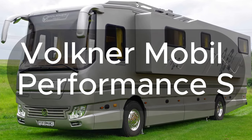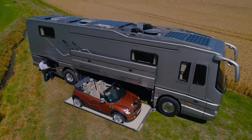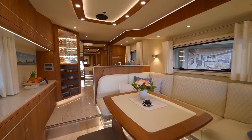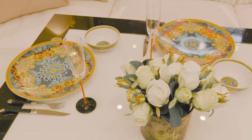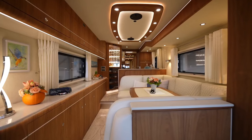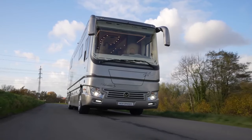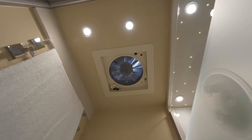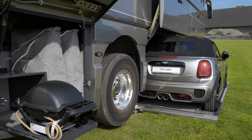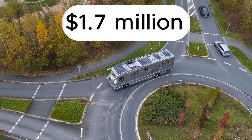Number 6: Faulkner Mobile Performance S. A stylish 40-foot mobile exhibition — a five-star hotel you can park anywhere. It impresses with its built-in hydraulic garage compartment, making it appropriate in situations where driving a sports car is a must. Each model can be customized to your specific requirements. Along with an equally impressive kitchen, the trailer also boasts an espresso machine, a Japanese stove, and a dishwasher. You can add a pull-out section with the push of a button, expanding the living space. A luxurious bathroom with a full-size shower doubles as a wonderful master bedroom. You can also turn on the built-in barbecue and enjoy dining under your own retractable canopy if you're planning a trip somewhere sunny. This stunning mobile home will set you back a whopping $1.7 million.